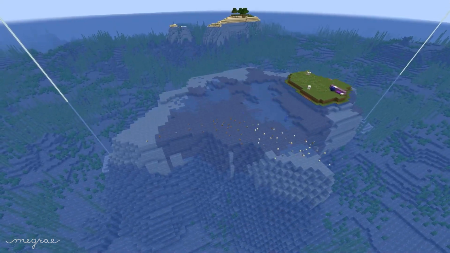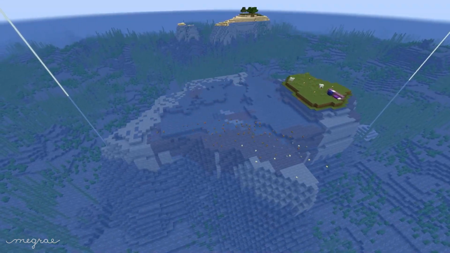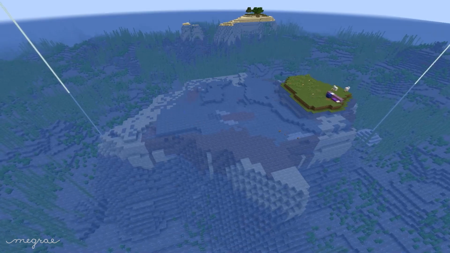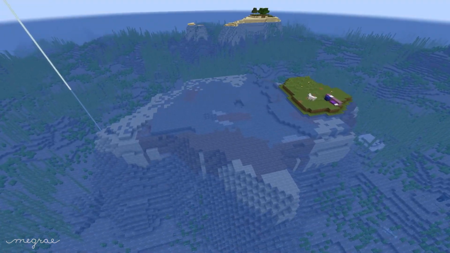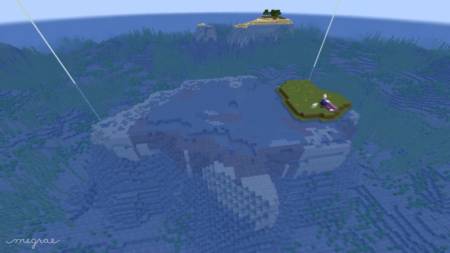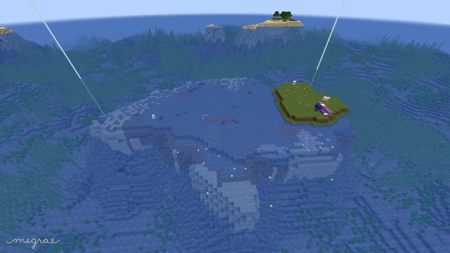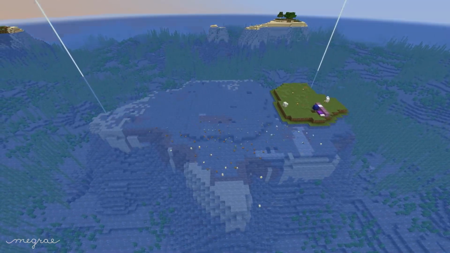Today I'm going to be starting a new massive project on this server where I'm going to build an underwater kingdom. It's something I've always wanted to do and never have done. Ever since 1.13 I've been wanting to do something. And now with the addition of axolotls, I decided to theme this entire kingdom after axolotls.